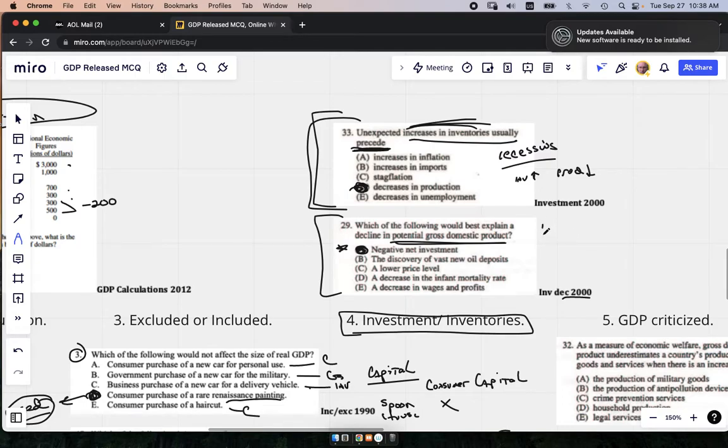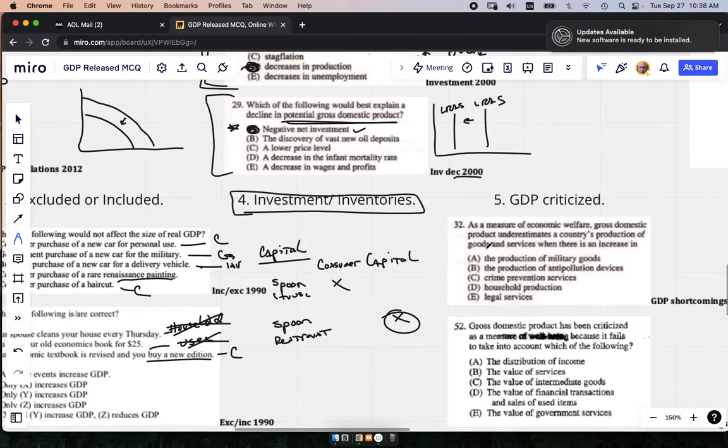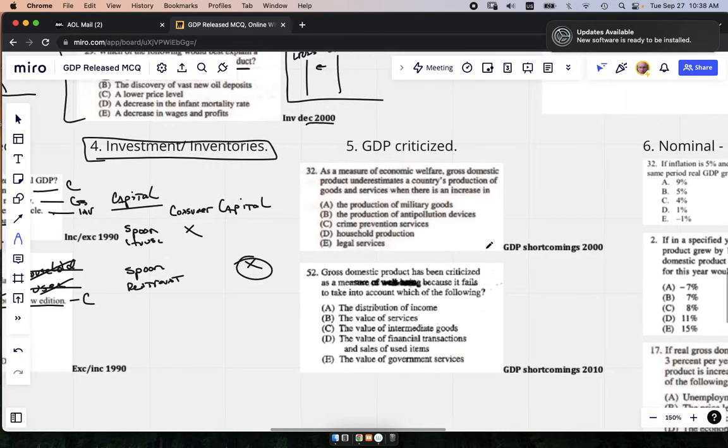For those of you who have gone further than GDP, this is really what we're talking about if our long run aggregate supply curve was to shift to the left. This would be negative net investment, meaning less capital goods. We could also think about it as a shifting in of our PPC. Again, this isn't the section to talk about that, but that's that question. That was weird too.